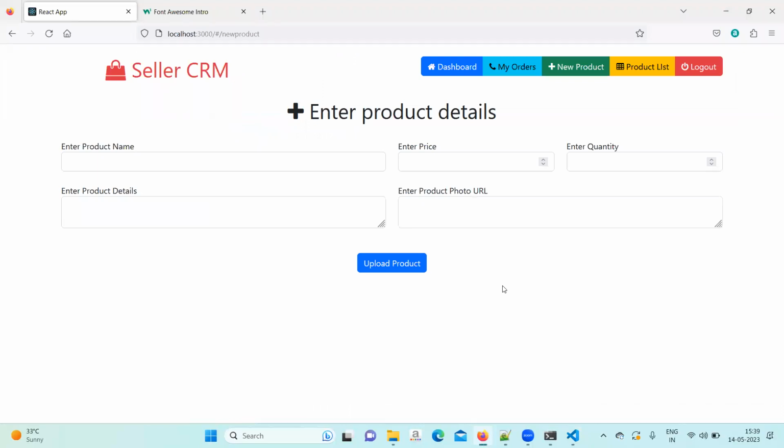In that we require name of product, price of the product, quantity, how many is being entered, then details of the product, and then photo URL of the product. Because in JSON server you cannot upload the photo. So we have to give the URL. That URL will come from the internet. JSON server will hold your URL, and when it comes to display, it will display easily inside the page.